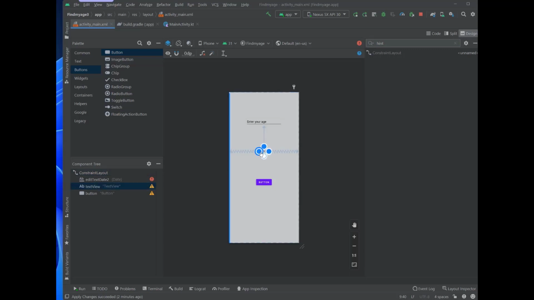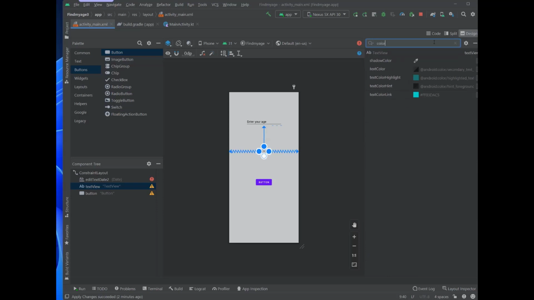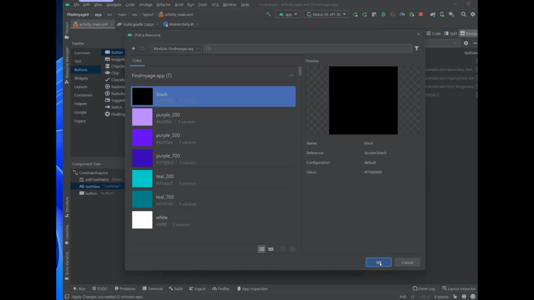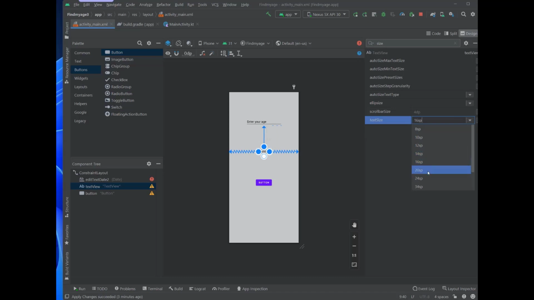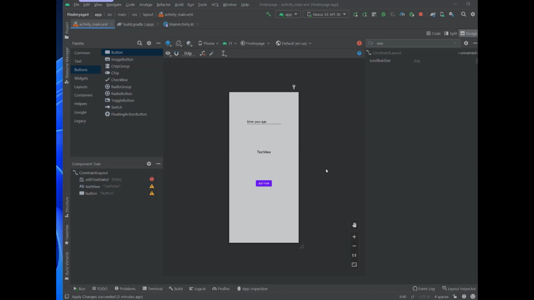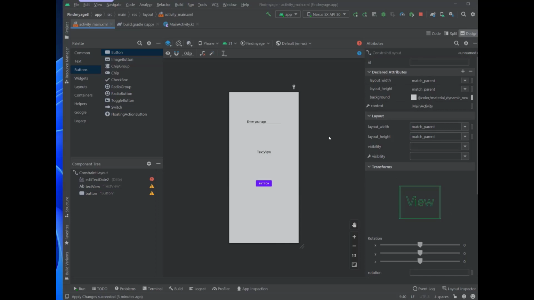If we come to the text view once and we say color, if we make the text color black, it's shown in gray, and we look for something, its name, its size, the text size. Let's make it bigger to show the result on it. Let's make it 20. Okay, and the button, I like the color of the button, I will not change it. Let's say it should be like that.